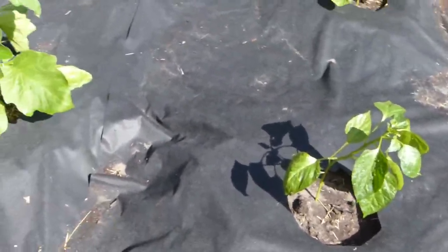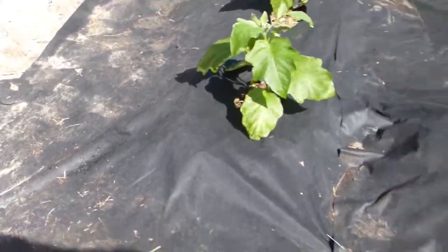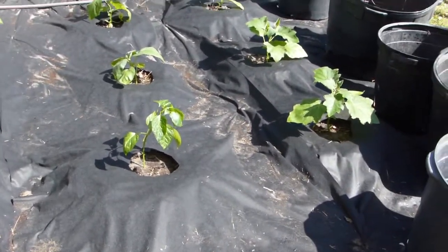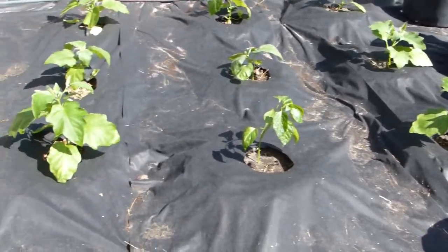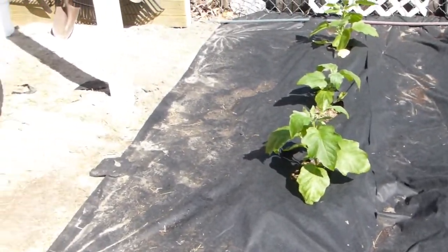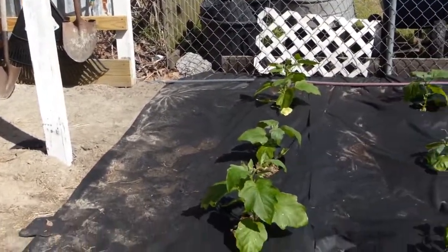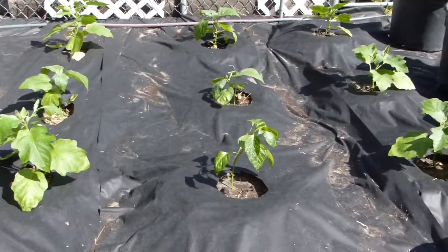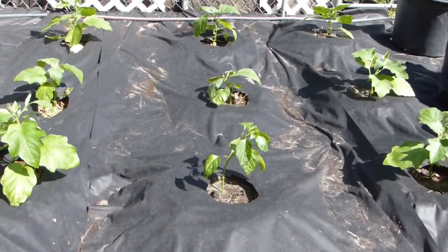Okay, so here let me move back, give you a better look at this entire site that we decided to prep right here. As you can see, right next to my tool shed, partially completed. But I'm quite happy. This is like back to basic gardening.